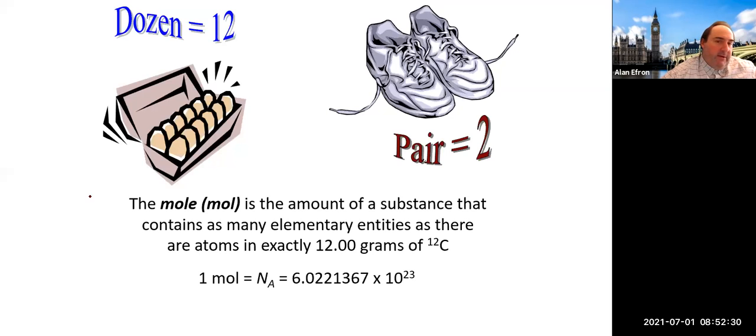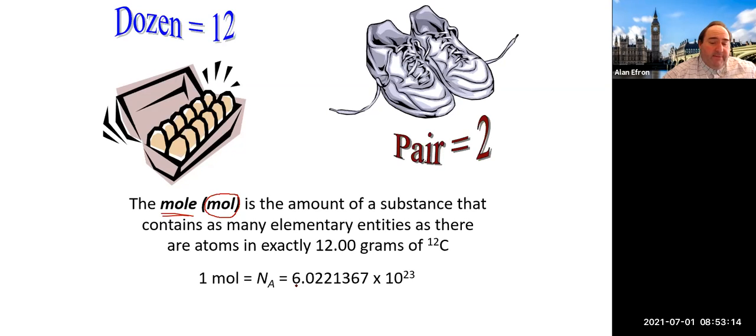And in chemistry, we also have a word that represents a certain amount of something, and that word is mole, not the furry animal. And by the way, MOL is the abbreviation for mole, with the E cut off. It is not the abbreviation for molecules, which people sometimes confuse. A mole represents the amount of elementary entities in exactly 12 grams of our carbon-12 standard isotope.